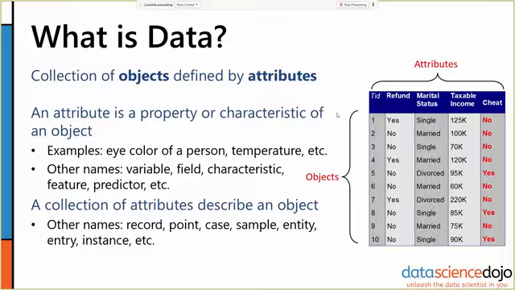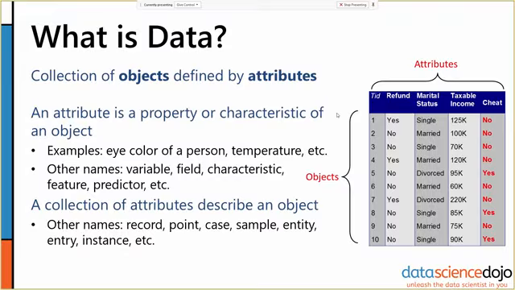Attribute is a decent name for these ideas, but they're also called variables and fields and characteristics and features and predictors. And if you've got tabular data, they'll be called columns sometimes. All of those different names refer to essentially the same thing. They're all attributes. They're a property or characteristic of our object.